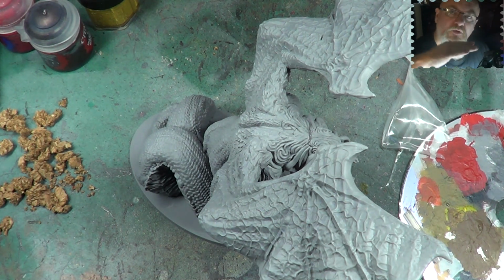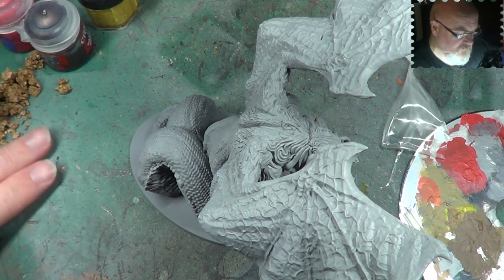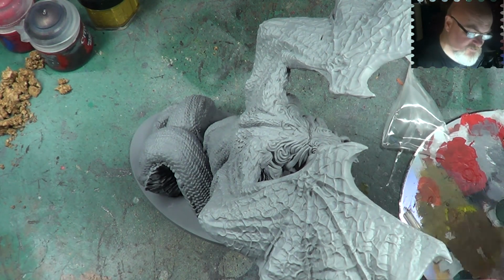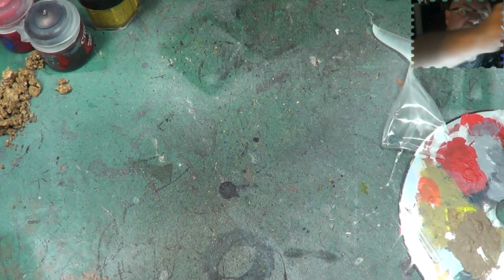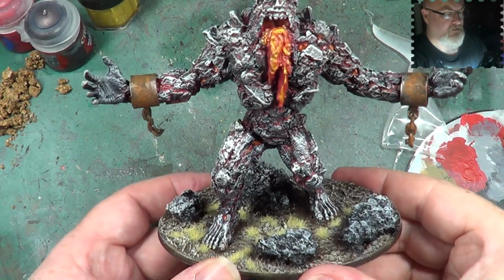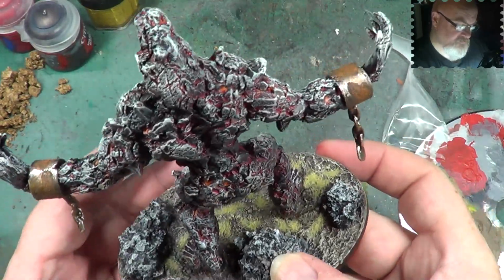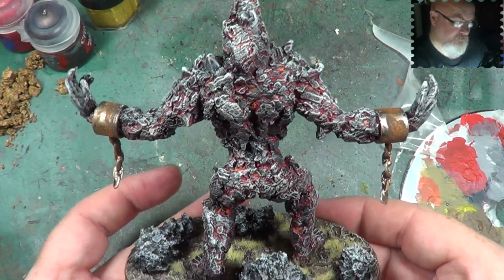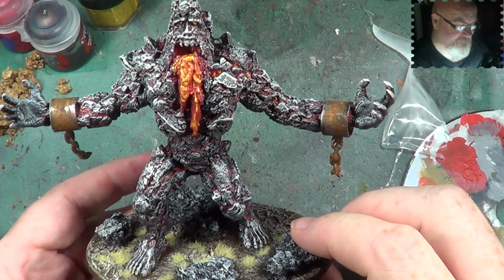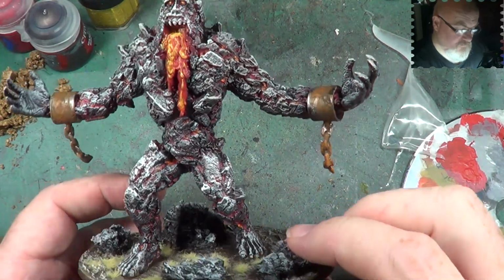Hopefully with this one the camera won't decide to start slipping down like it did when I was doing Encephalus. Speaking of Encephalus, you haven't seen the finished products. Let me bring him in, shall we? Here he is. And here is Encephalus. The base is done. He's looking quite impressive. I quite like this fella. Yeah, I quite like that.